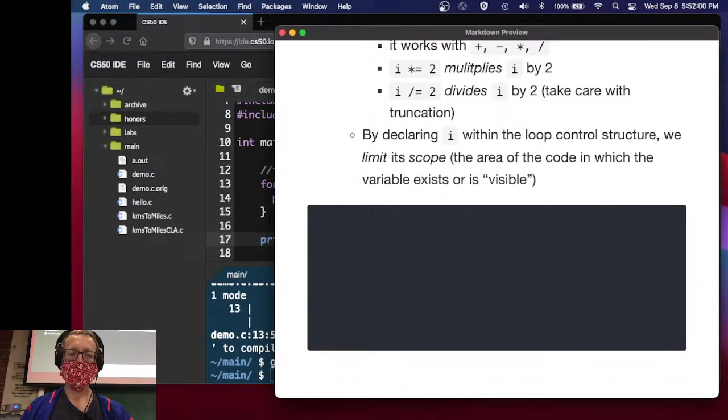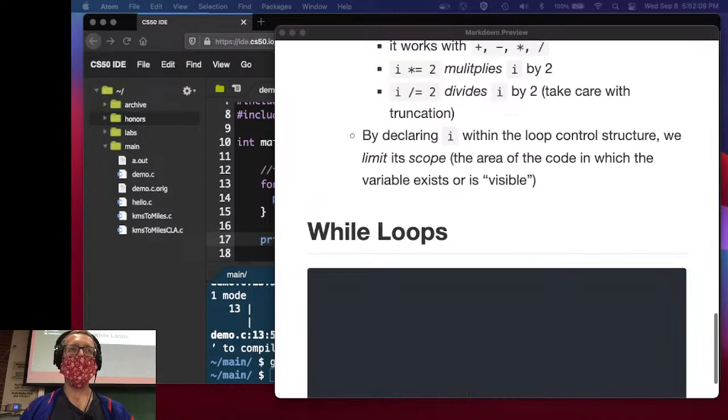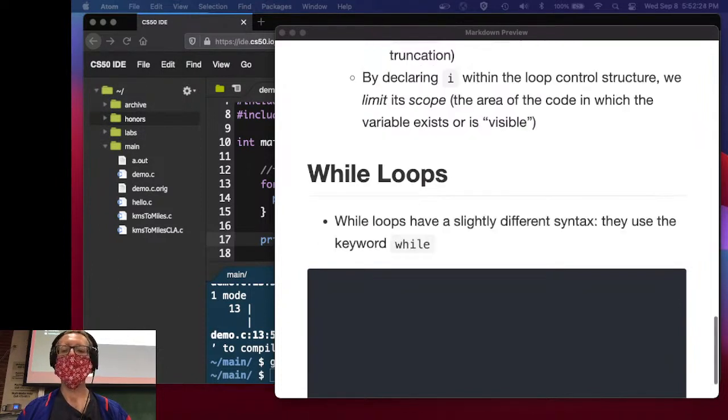All right. Let's see, what else? One more type of loop here, and then we'll pick it up on Monday. The other type of loop that I'm going to show you is a while loop, right? While loops have slightly different syntax. First of all, they use a different word. So for loops use the keyword for. What do you think while loops use? While, right? Wow, surprising, right?